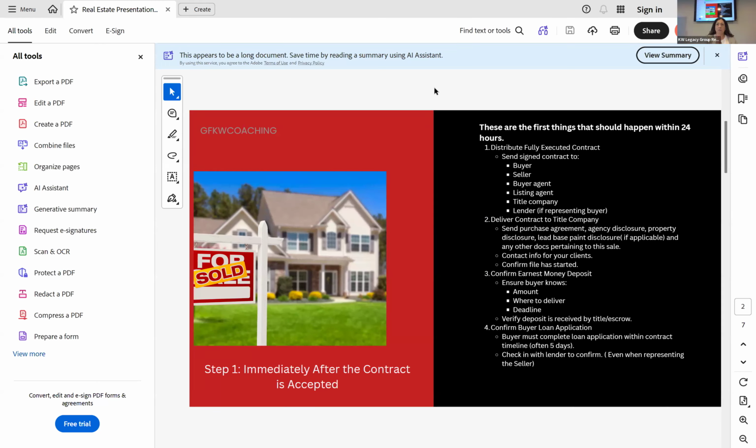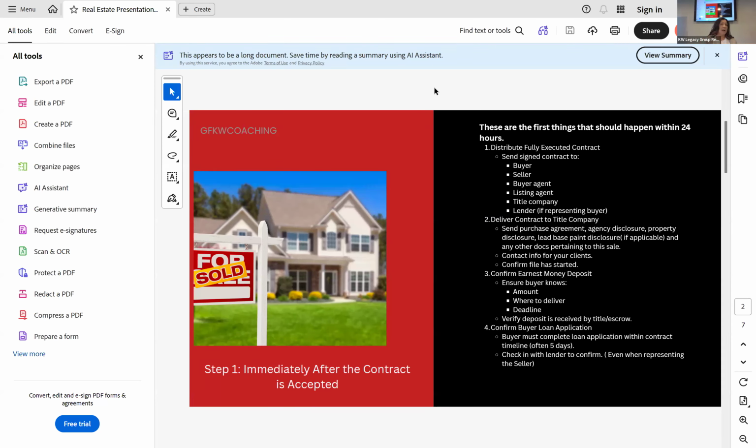On the MLS, as a listing agent, you go into edit and you're going to change it to under contract, either allow showings or not allow showings. The difference is this: are there contingencies? There's a lot of different types of contingencies. That does not mean it's contingent on the sale of the buyer's house. I mean, if it does, then by all means, say contingent, and it's going to ask what is the contingency in a box over here. And then you're going to say, on the sale of the buyer's house, or some other type of contingency.